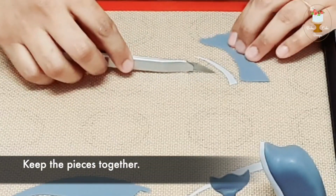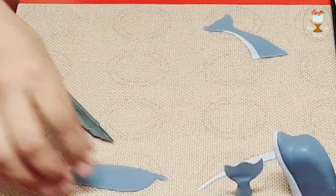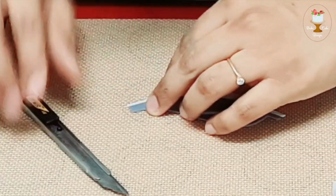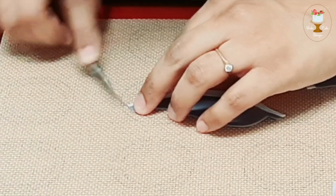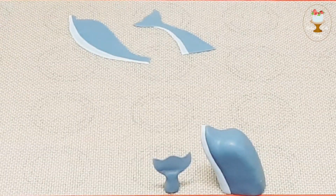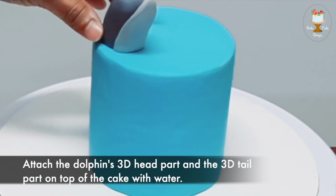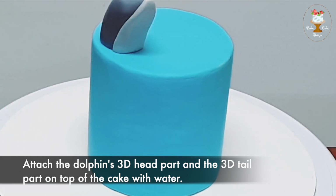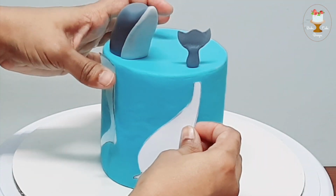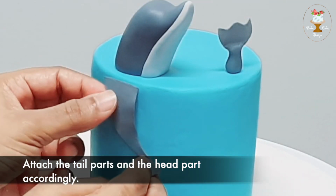Keep the pieces together. Attach the dolphin's 3D head part and the 3D tail part on top of the cake with water. Then attach the tail parts and the head parts accordingly.